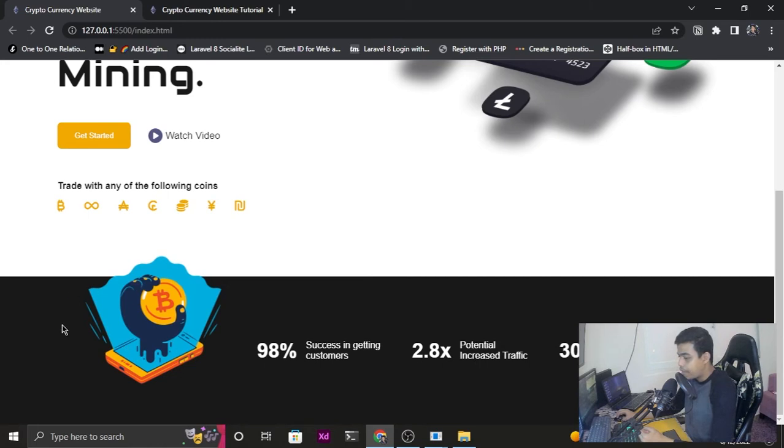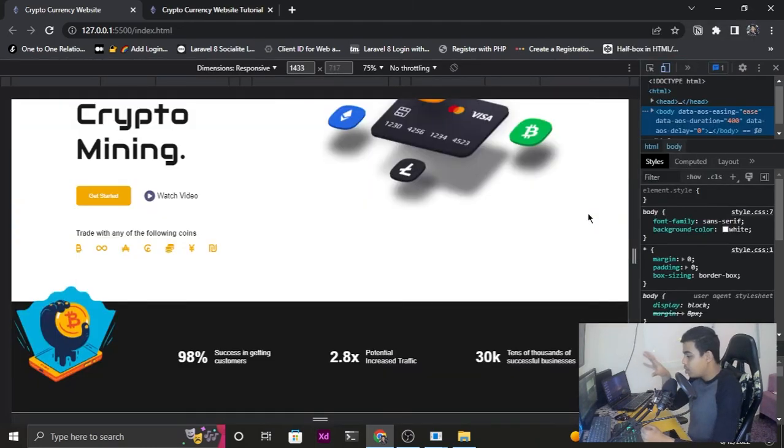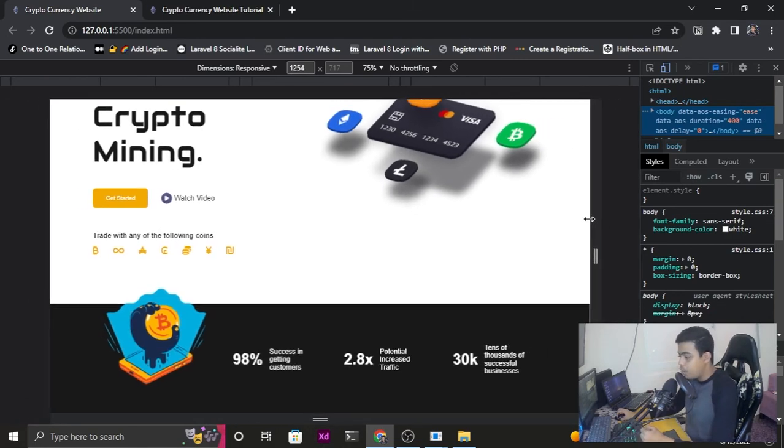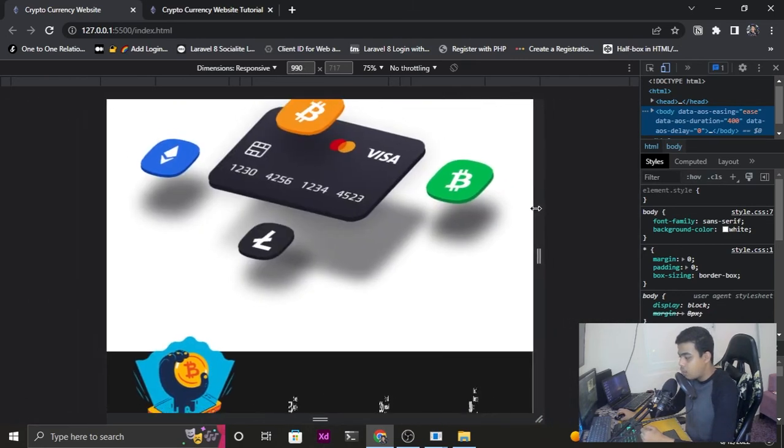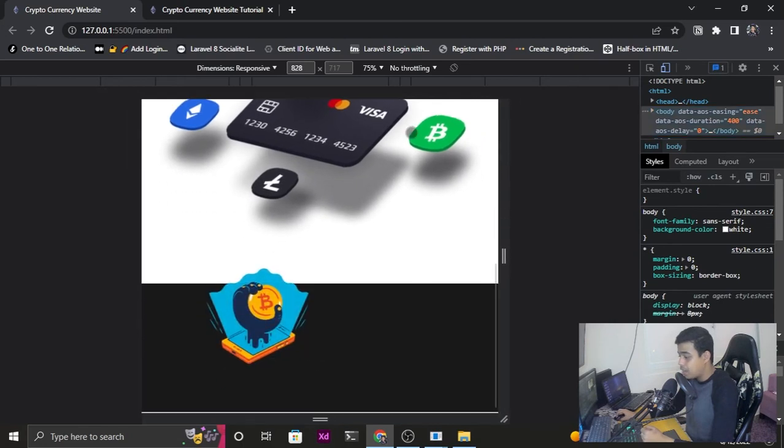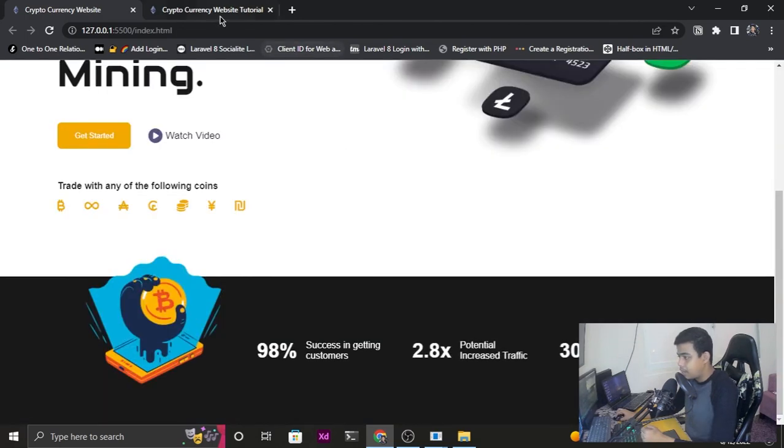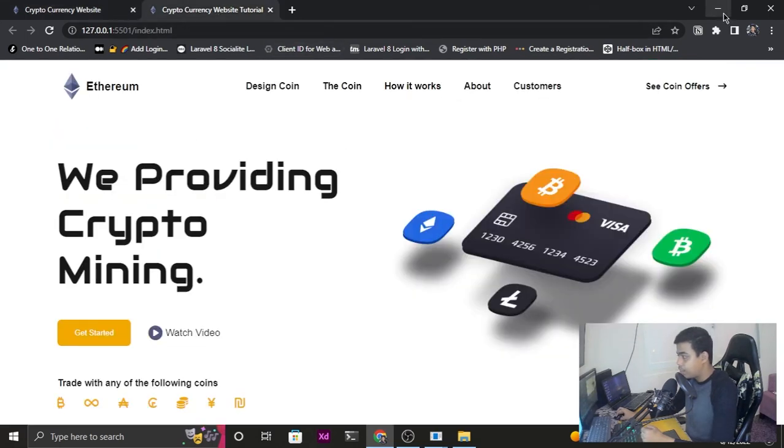These are the 4 grids which you can see over here: 1 grid, 2 grid, 3 grid and 4th grid. These grids are used for having 4 or 5 columns in your website. Now when I go responsive, as you can see, the grids break and it becomes single rows and columns, etc. Okay, so that's it. Let's start creating our footer section.